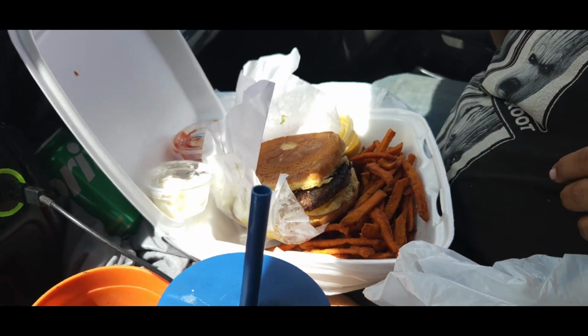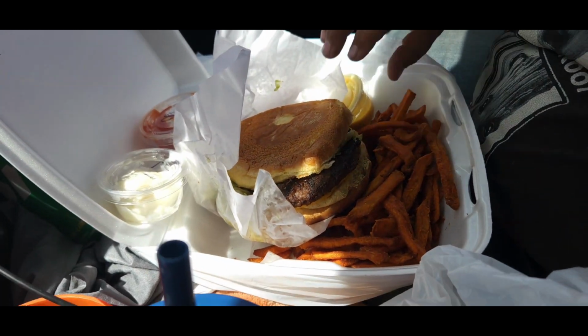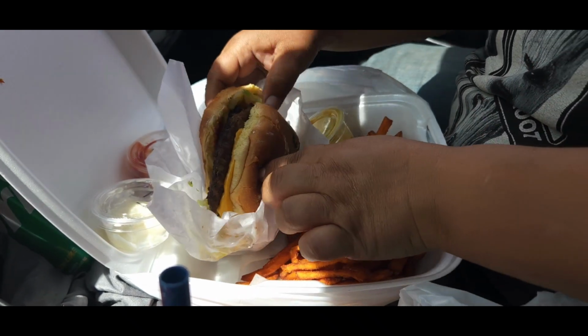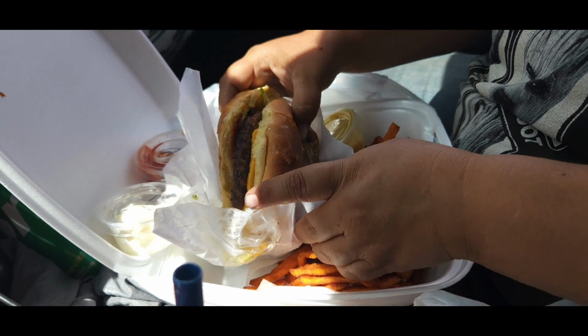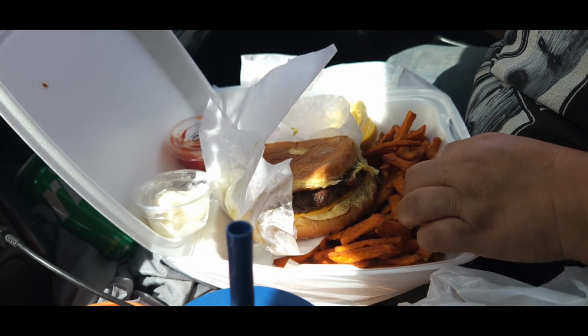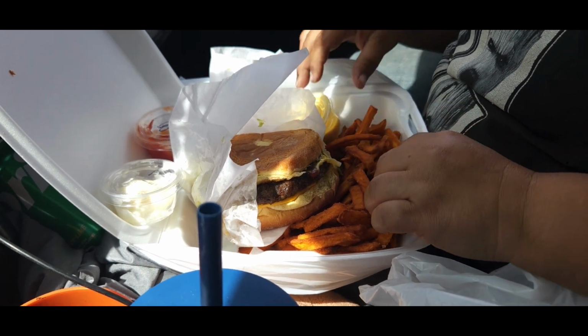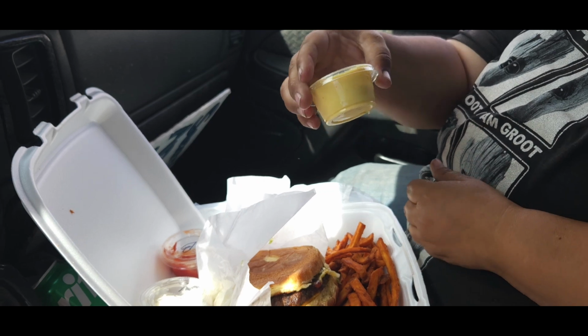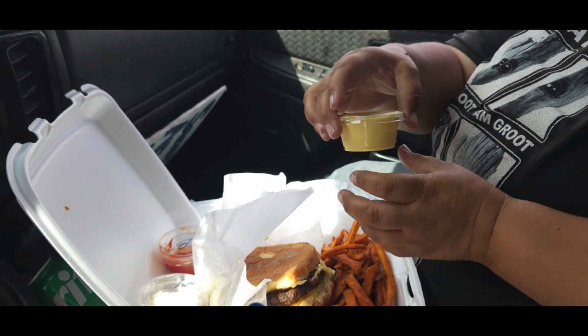Jennifer said I can film her food real quick so you can get a look at those sweet potato fries right there. Sweet potato fries and one of their main burgers. Boy, does this look really, really good. And it smells so good, too. So, I'm going to turn this camera off so we can eat. And then there's secret sauce. Oh, there's secret sauce. Well, I don't know what's so secret about it, but let's see how good it tastes.